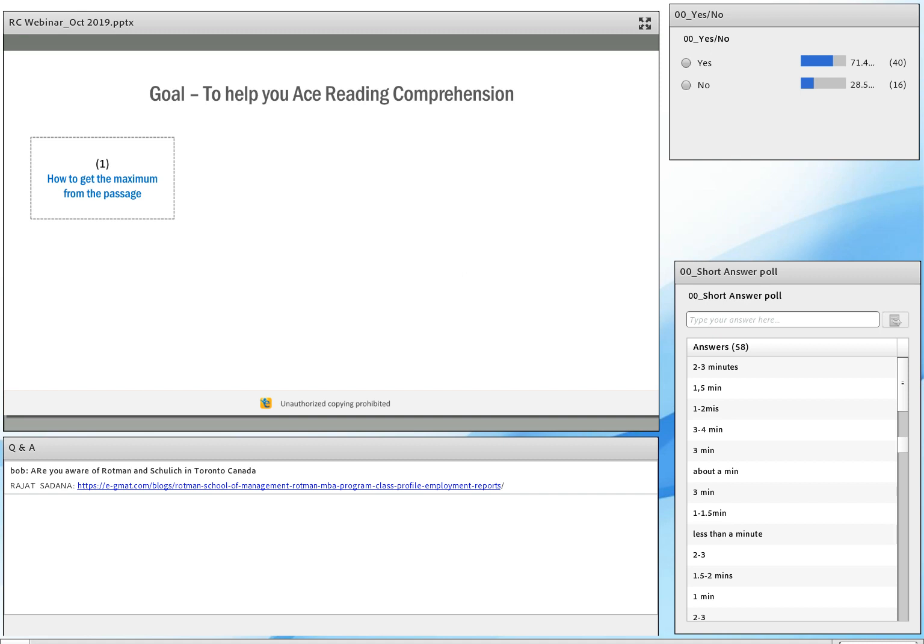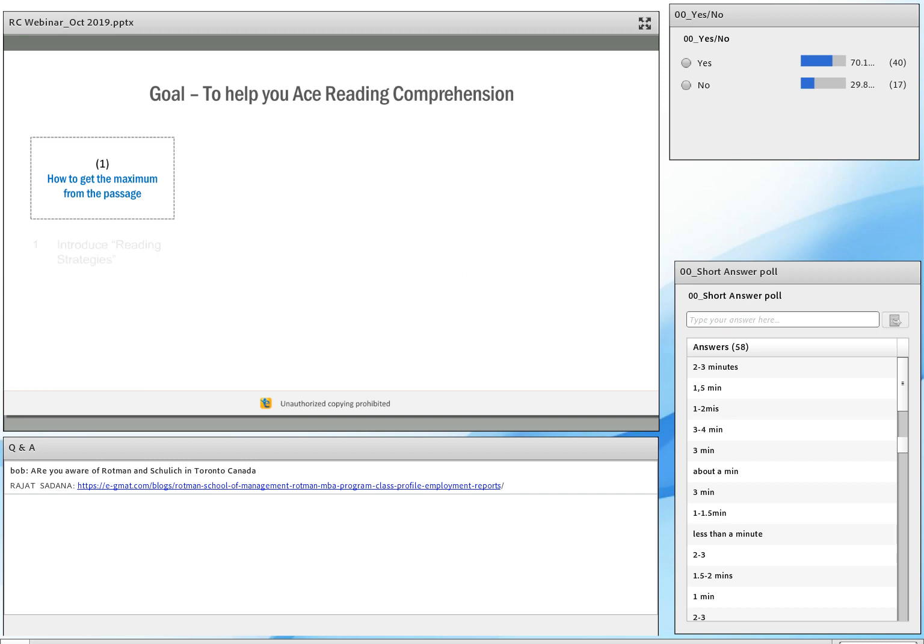What you're doing is reading the passage quickly, and you're getting less than 50% of understanding from the passage. What I'm going to tell you here is that when you read the passage the first time, your goal should be to get 90 to 100% understanding of the passage before you even start looking at the questions. And I'm going to prove that strategy to you. So that's what I'm going to teach today.